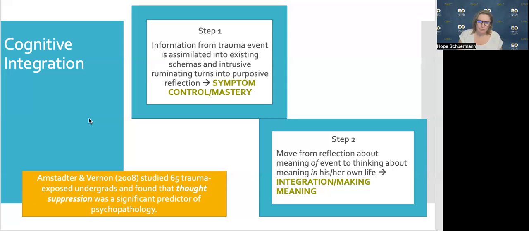This is a good way to outline how we work on cognitive symptoms. And some research has shown that when we're not doing that purposeful reflection, all of the suppression and avoidance that a client is doing with those thoughts just makes them worse and makes their symptoms worse. So it may hurt to start processing these things, whether you do cognitive alone or cognitive work plus somatic work. It's still painful because you're putting yourself in a vulnerable situation. However, if you don't do that, the likelihood is that your symptoms are going to get worse over time. So that's important to tell clients as well.